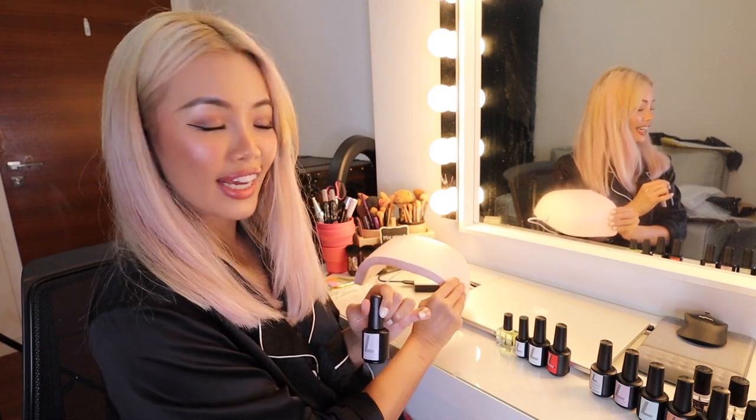That is all that I have for you in this video. Once again, these are from NailDak, which is a local company — these peel-off gel polishes are all made in Singapore. They don't need any base coat or top coat. All you need is the nail polish and a LED light. And when you remove it, you don't need any acetone and you don't need to buff it off — you just have to peel it off. So there's no great harm done to your nails in the process, and that's why I like it. It's really, really beginner-friendly and very easy to use.